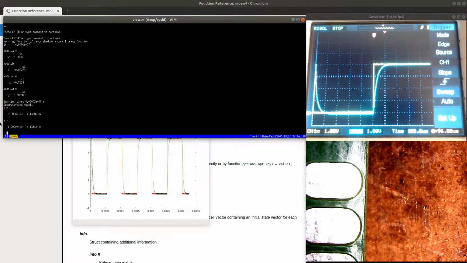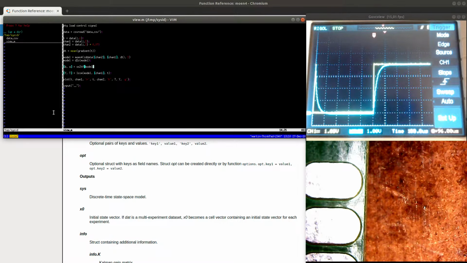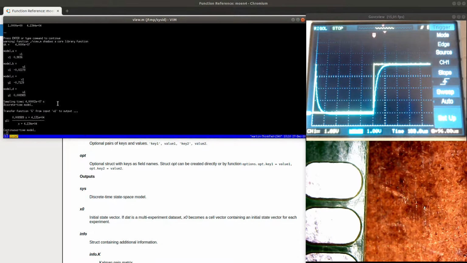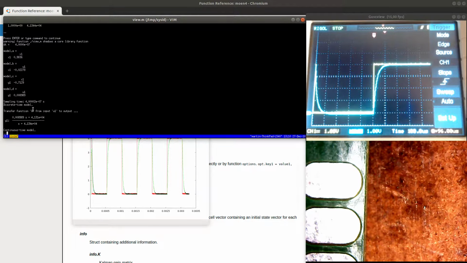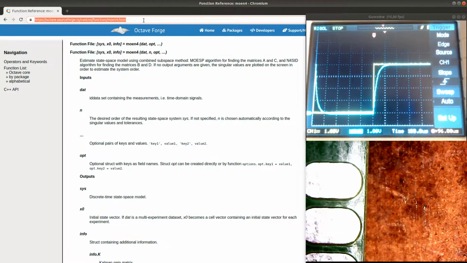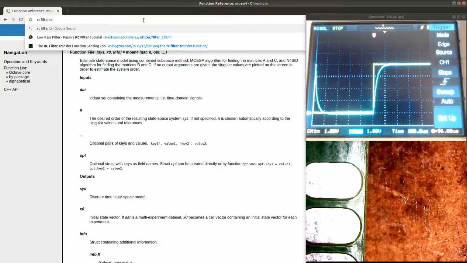Yeah, we get the coefficients for the transfer function, and to make this prettier, let's make the function G equal tf(B, A). This converts the coefficients into a transfer function, right? And this transfer function is very similar to the textbook transfer function of an RC filter. Let's look it up. RC filter transfer function.